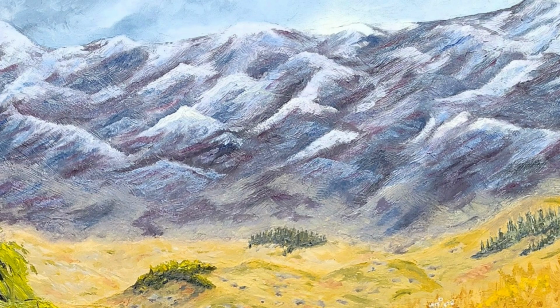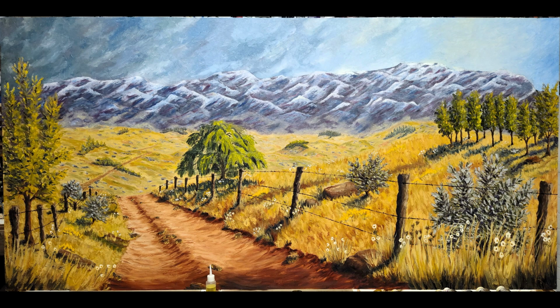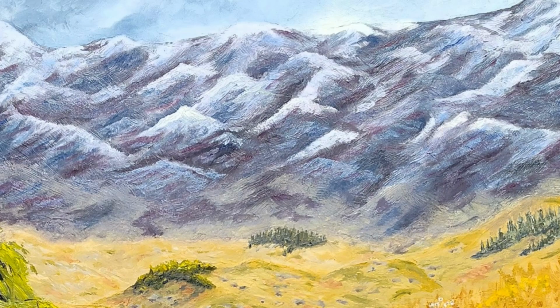That's another thing, which is a little bit subtle, which you may be able to notice, that as I came from left, where it's darker sky, I tried to make the mountain a little more dark on the left end than I did on the right end of the mountain. And I think here you can see it's a little lighter. I used a little more of the cobalt and titanium white mixture to lighten those hills up a little bit. And again, to create that illusion that the storm was coming from the north, therefore the hills were darker in the north than the south, where the storm hadn't reached yet. So you'll see a transition over the overall mountain.